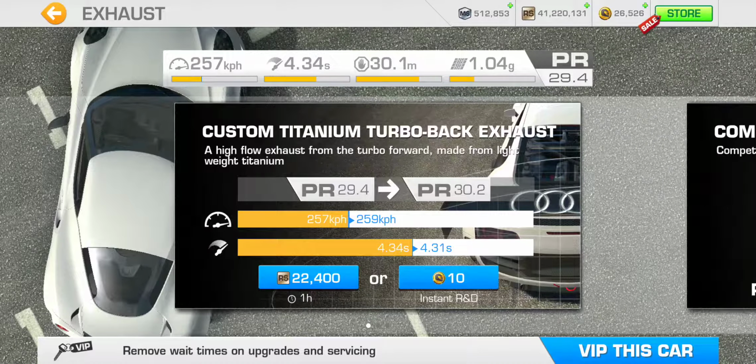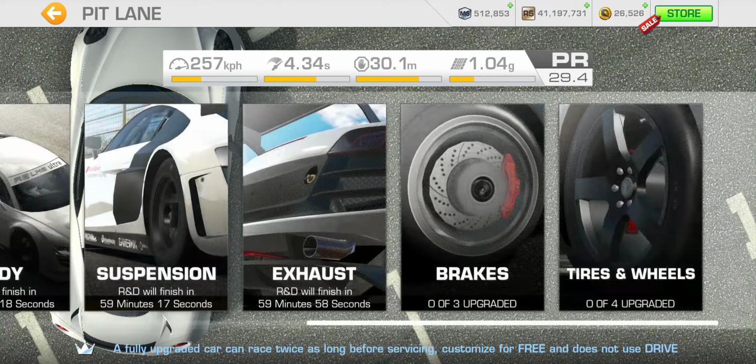Exhaust, next category here. Custom titanium turbo back exhaust. Oh, fancy. High flow exhaust from the turbo forward, made from lightweight titanium. Alright, I like the sound of that. We got 0.8 PR point boost, even better, right? And 2 kph top speed boost and improvement of 0.03 of a second in acceleration time, for a cost of 22,400 racing dollars.